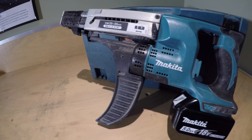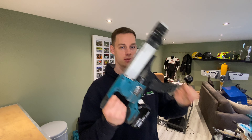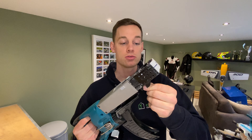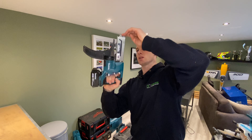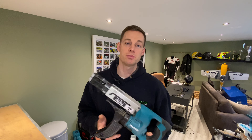Next is the collated auto feed screwdriver from Makita — a wicked tool and absolute game changer for plasterboarding. You feed your collated plasterboard screws through and literally just fix them into the ceiling. There's a little drill bit inside that shoots the screws through. It's such a good tool — saves so much time. You can have one person boarding while the other goes bang, bang, bang. Experienced plasterboarders might not love it as they can be just as fast with a regular screwdriver, but for non-professionals it's fantastic. Is it imperative for the garden room build? I don't think so, but if you're going to do plasterboard, just get one — they're about £120.